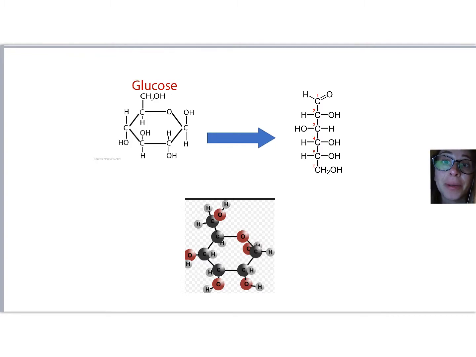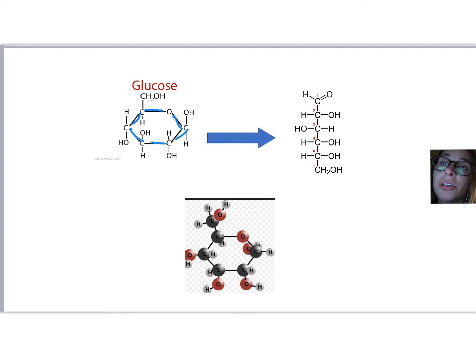The first thing I want to talk about is that there are different ways to look at sugar, right? At least conceptually. All right, so there's different ways that you're going to be shown a glucose molecule in this class. So some of these are going to be from your textbook, others of these are going to be from notes, some of these are just going to be from the lecture. So I wanted to address all the different types. So some of these are going to show kind of a stick and ball model, right, like little sticks holding together all of these molecules and groups.